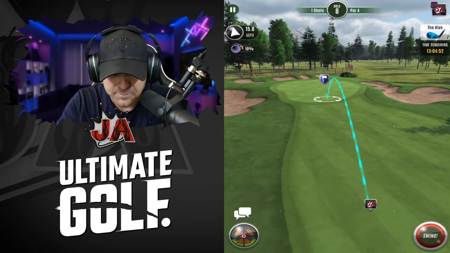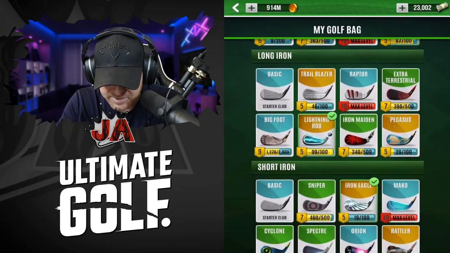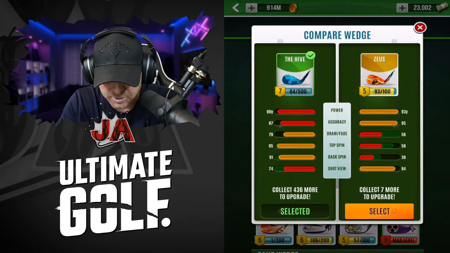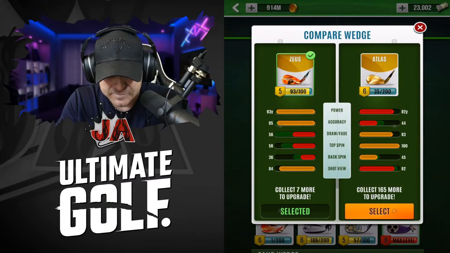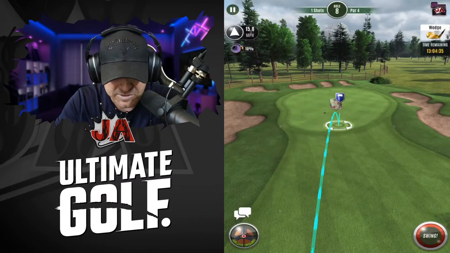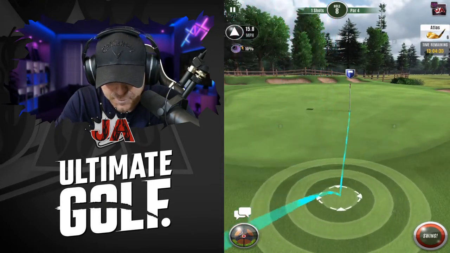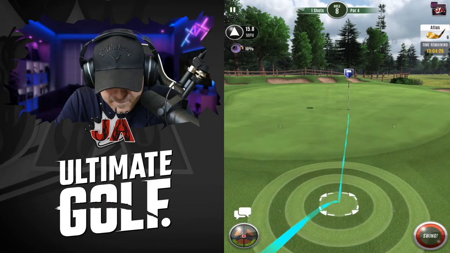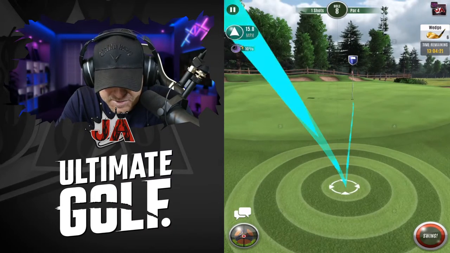So, I'm not going to use Hive here. The reason I don't use Hive on these type of shots is because I just don't have the ball guide. Zeus has a better ball guide. Zeus has 84. Atlas has 82. But Atlas has the top spin that I want. So we're going Atlas, so I can get the full top spin. It's got good enough of a ball guide if we just leave it short. And the good thing about this shot is it's got straight tailwind.